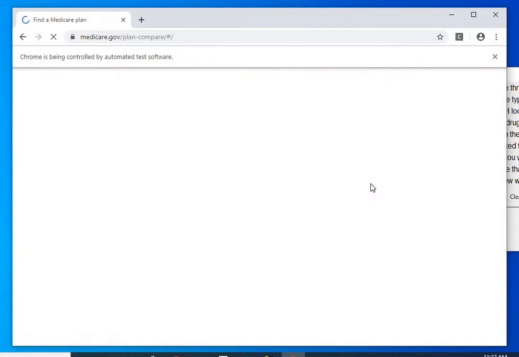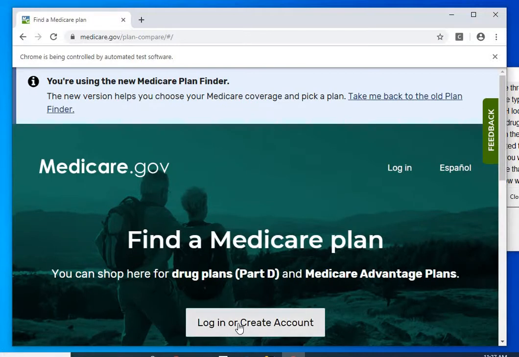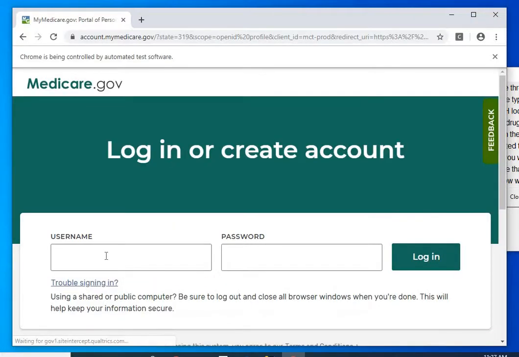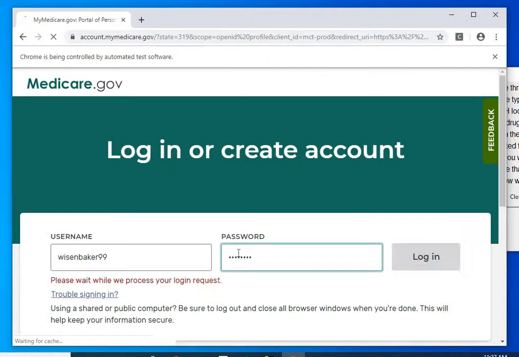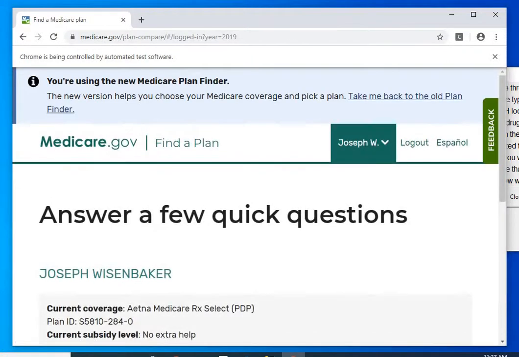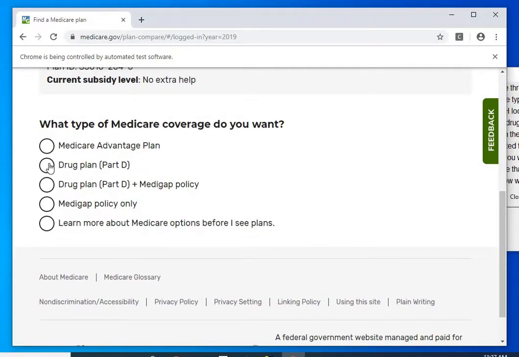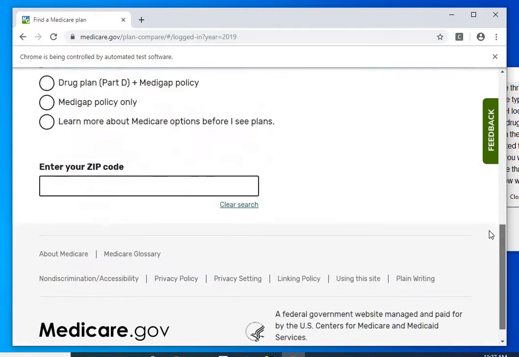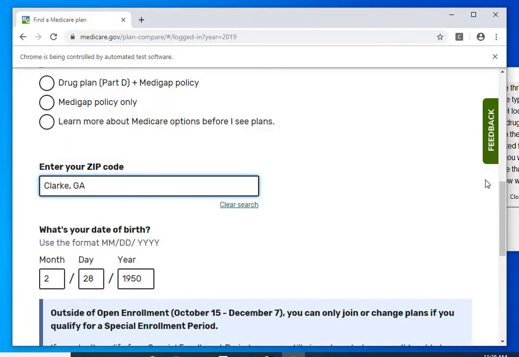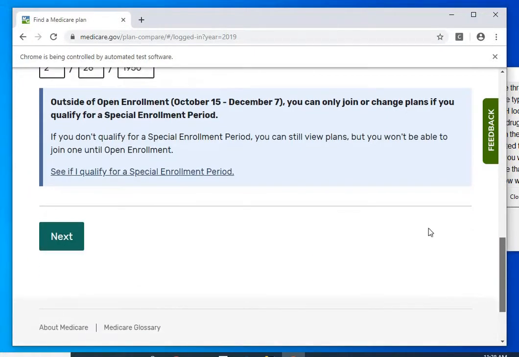Once again, to make things proceed more smoothly, I'm going to log into my own account where I have an established list of drugs in my drug list. Sticking with Part D plans, though it works equally well with Medicare Advantage plans.